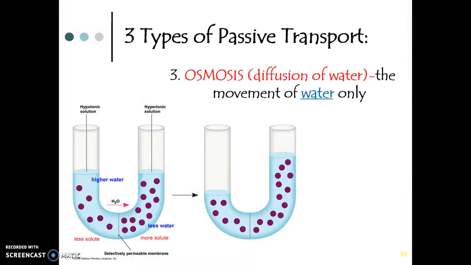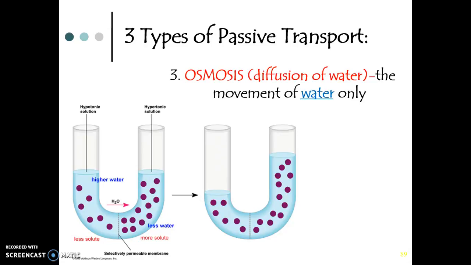Our third and final type of passive transport is known as osmosis. Osmosis is a special word that means the diffusion of water, okay? Only water can do osmosis. Nothing else can do osmosis. Only water, okay? Now this is where water is going to move through the semi-permeable membrane, and everything else is really big, so it stays put. So this is where water is going to move to reach an equilibrium of water. So again, you're going to go from a high concentration of water to a low concentration of water.